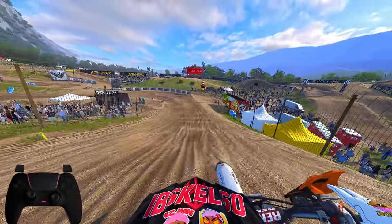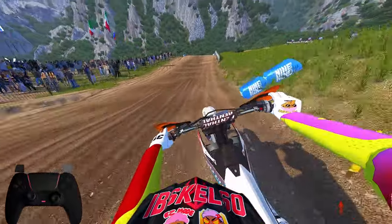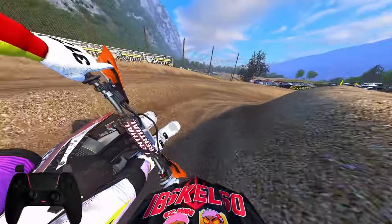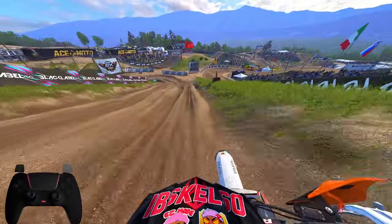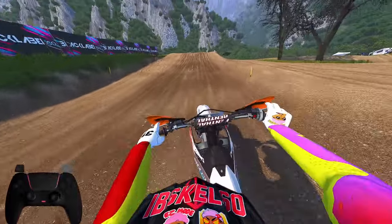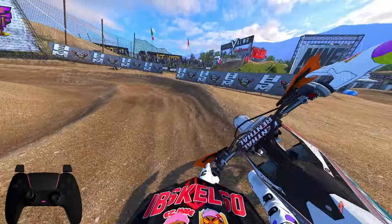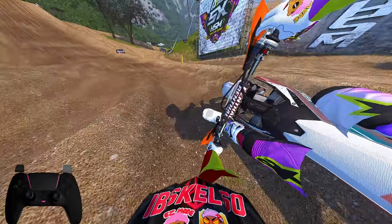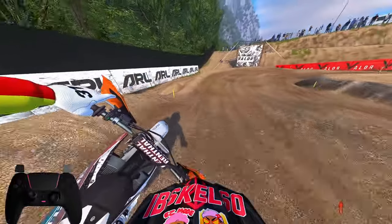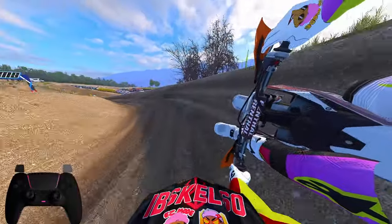And another huge thing right here, even if you want to take an outside corner, stand, sit. As soon as you feel that you can get into these corners and stand and sit, you'll be literally better off. Connecting in these ruts, stand, sit very late. You see how I sat super late and I was able to connect in there? Stand, sit very late. You see how if I would have sat down early, I literally would have probably got upchucked. Same thing here, standing super late because there's still bumps everywhere.